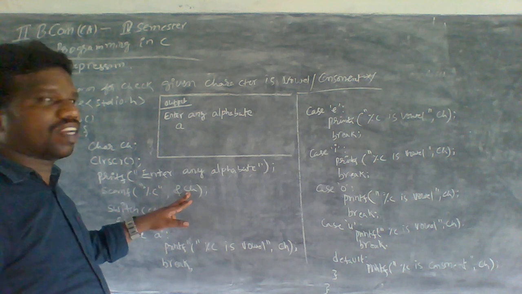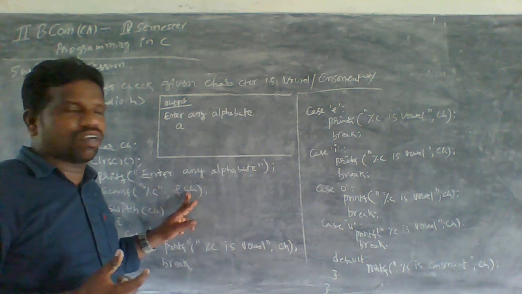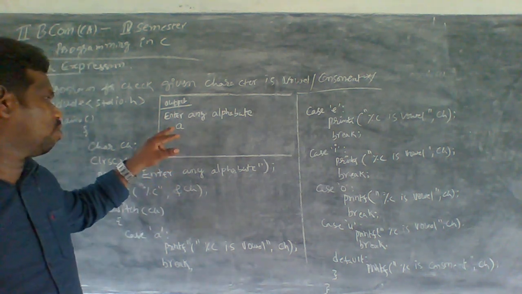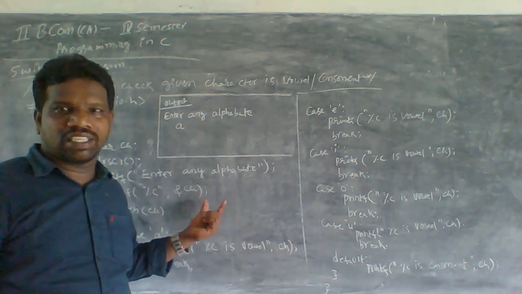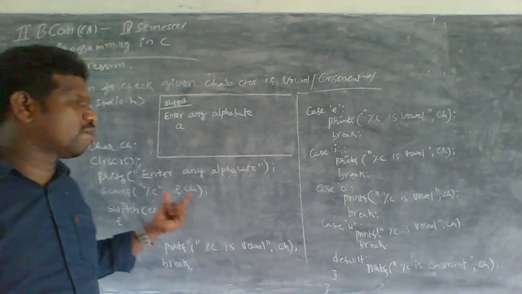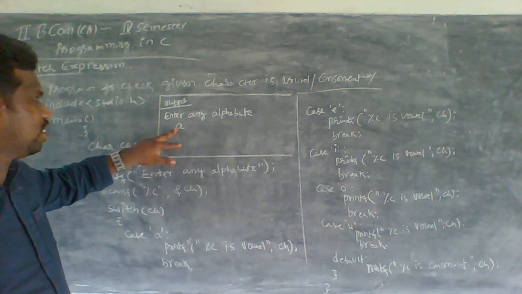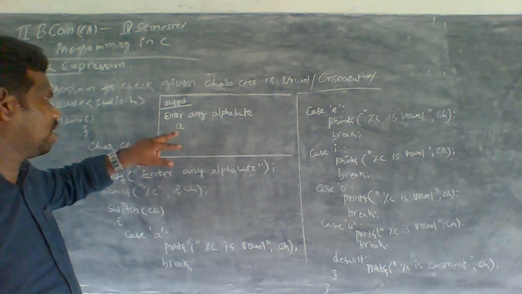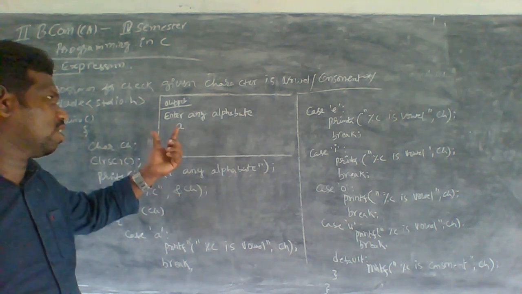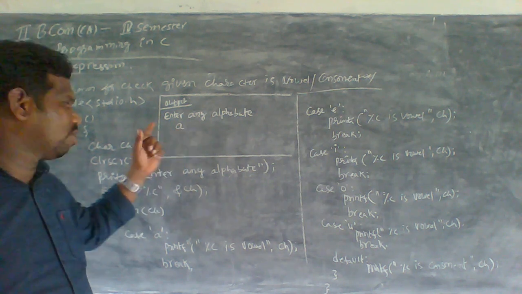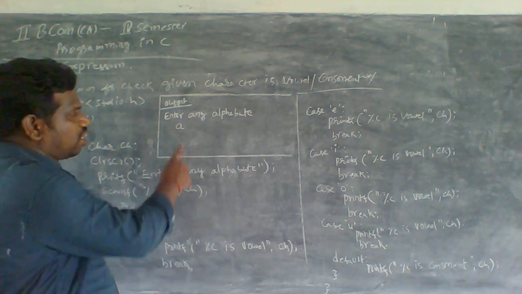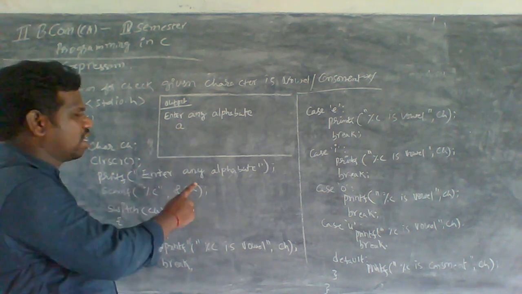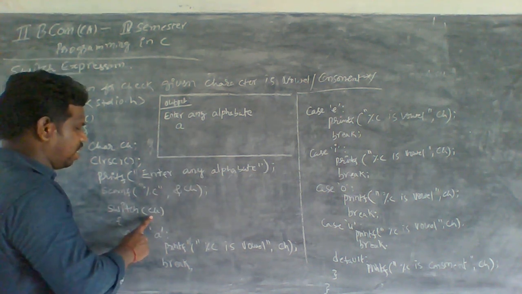The ch variable is one of the variables, and it can hold the 'a' here. So 'a' is a character, hence it is placed directly in ch. Then the program treats ch as 'a'. That's why it is a character variable. You accept the 'a' and place it in ch. That means ch is nothing but 'a' here. That's why we can check the condition like this.